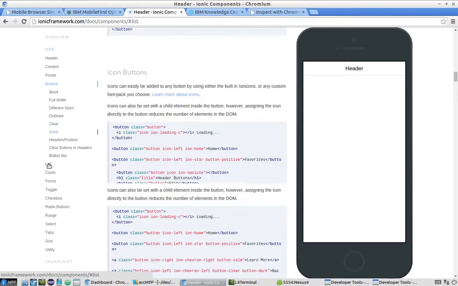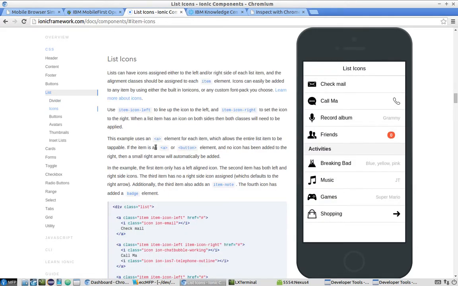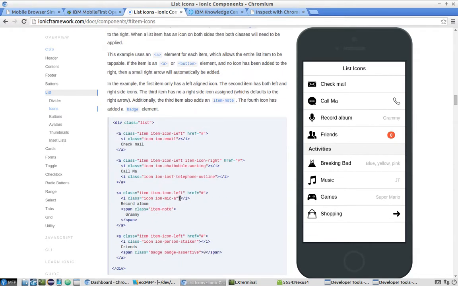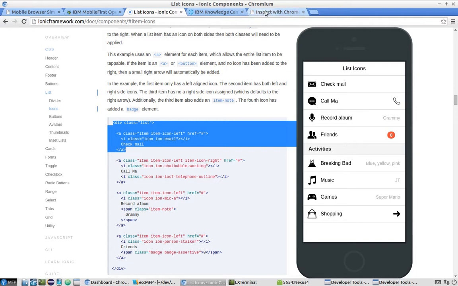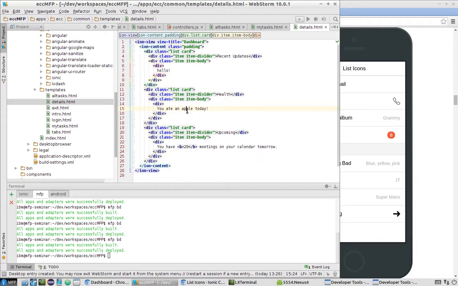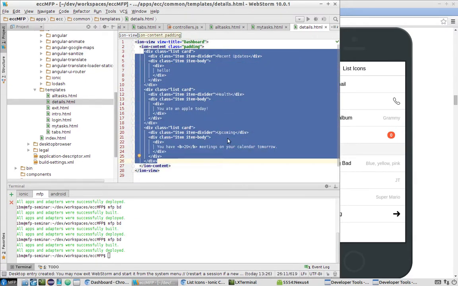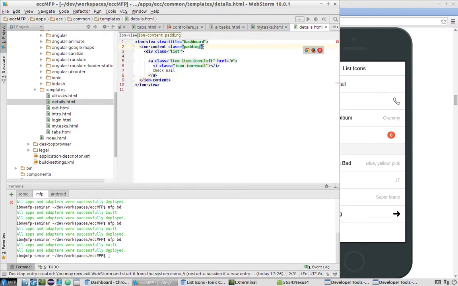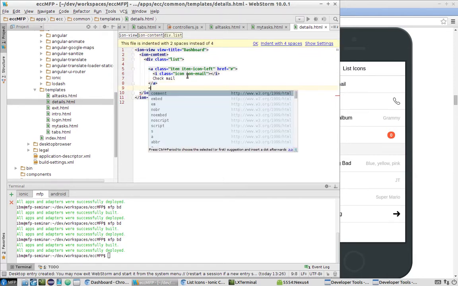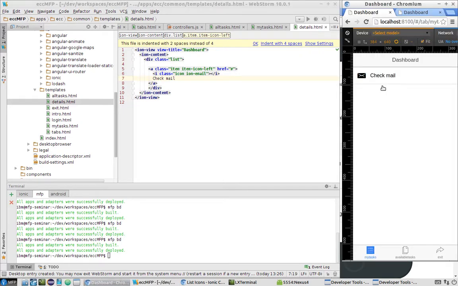Let's go back to documentation and grab some list. So this one, for example. And then place it here instead of this part. We don't need any padding, so I'll just remove it. Yep, so instead of this icon we will select another one later on. So for now this will be just our name and surname. Then we will need an account number and old value, so let's do it.